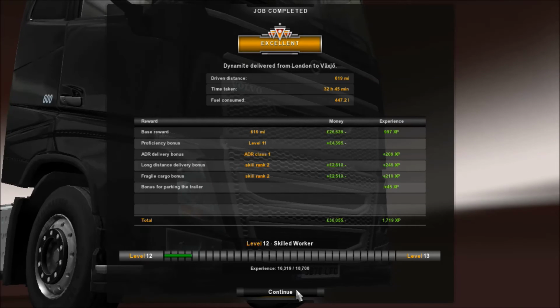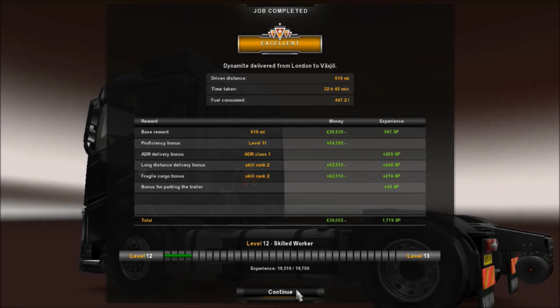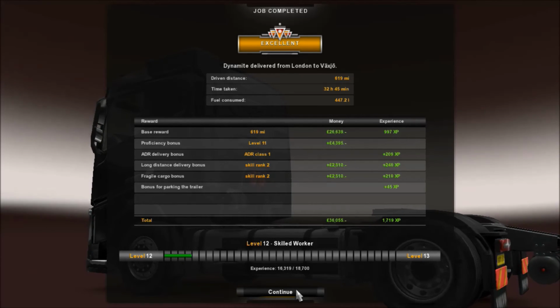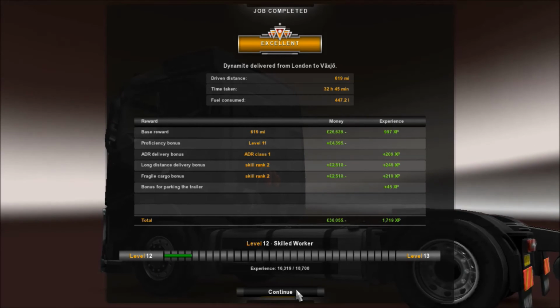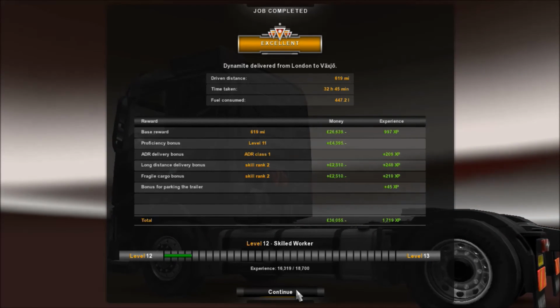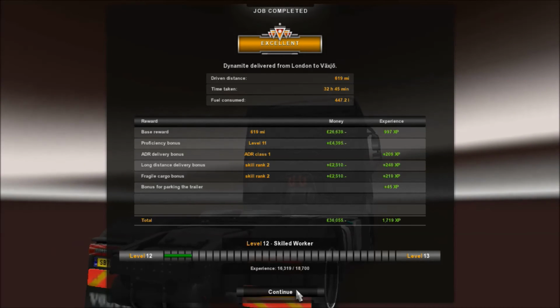Delivering dynamite from London to Växjö. If I'd have known it was dynamite, I might have been a bit more panicky. Virtually. Driven distance 619 miles. Time taken 32 hours and 45 minutes. Fuel consumed 447.2 litres.